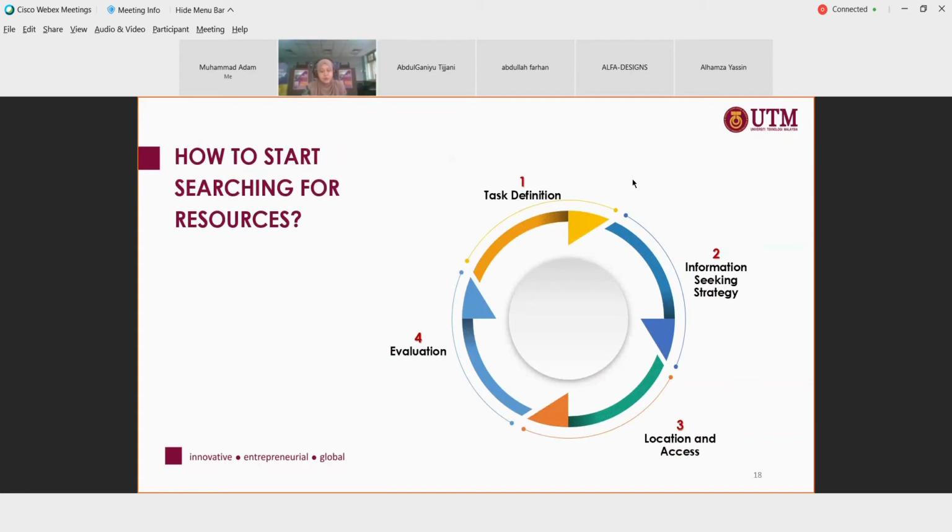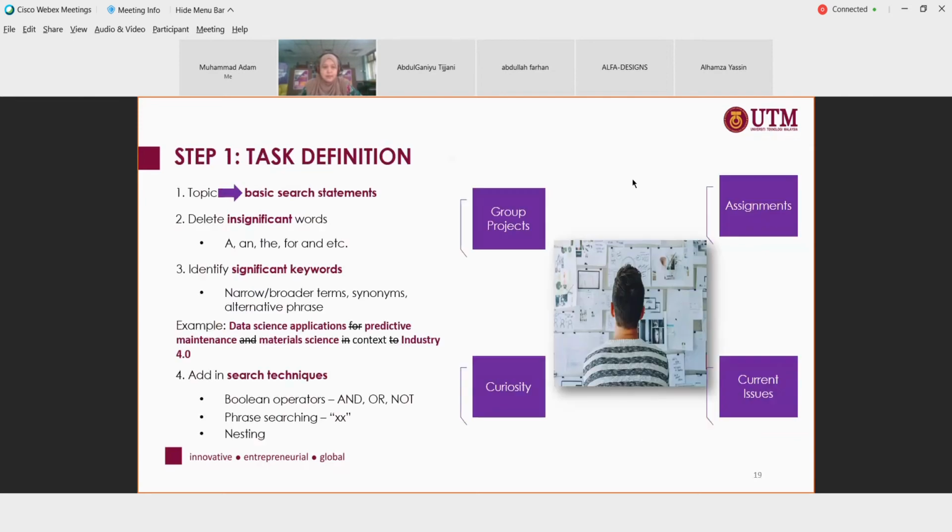Task definition can actually be anything. If you feel curious and you want to know something, that can be a task definition.